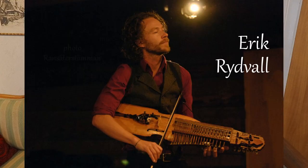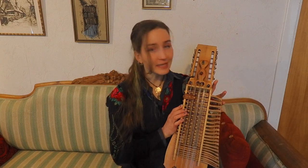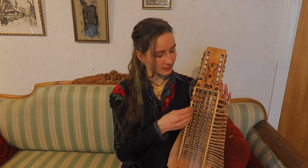I know that Erik Rydvall, for example, has been working on a capo system for his open low C string. So on traditional three rows Nyckelharpa, unlike this one, the lower string is just a drone, so you don't have any tangents on it. And normally it's tuned in a low C, but Erik wanted to be able to change it to a D when the tune would sound better with a low D. From what I understood, he made something more like a key that you can press and then it stays in and makes the C become a D.